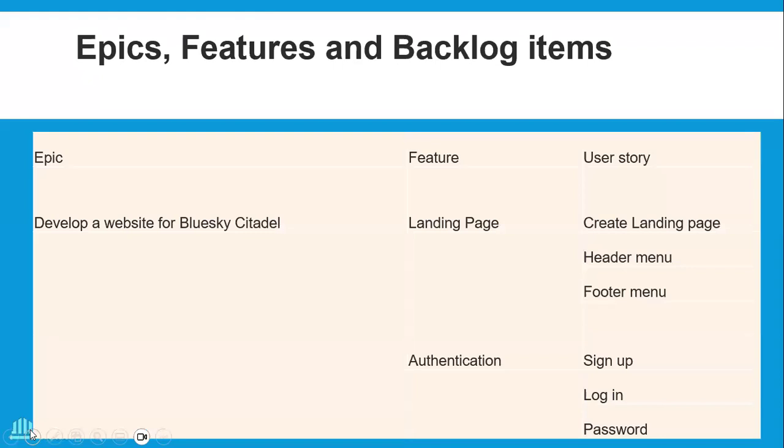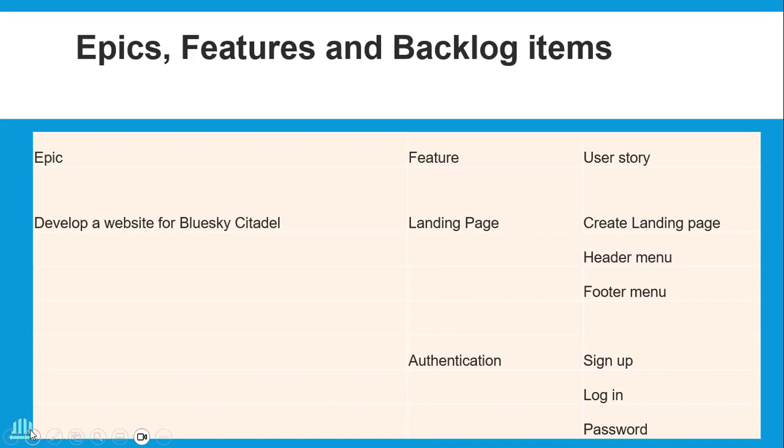Now, remember, going back to the start, we said we've got epics, features, and user stories. There's something that I should have mentioned. The features in themselves can be broken down into user stories. So the epic is the biggest, high up in the hierarchy, and can be broken down into a number of features. The features themselves can be further broken down into user stories. Now, a caveat, just for your awareness.